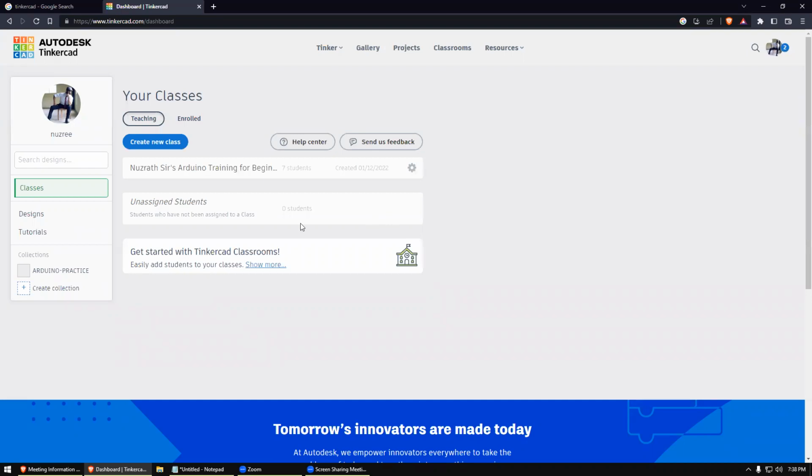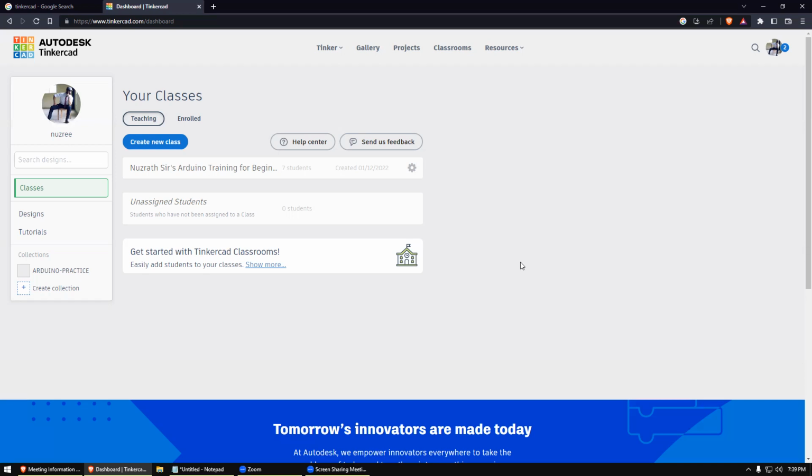Basically with Tinkercad, you can create three types of things. One is 3D designs. Straight away, you can send it to a 3D printer and get the printouts. Electronic projects, which means electronic circuits you can make, and you can practice coding as well. Visual coding also you can do, with drag and drop. For our purpose, we are doing small electronic circuits.